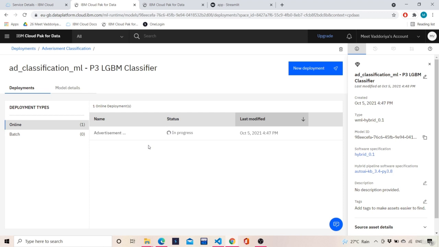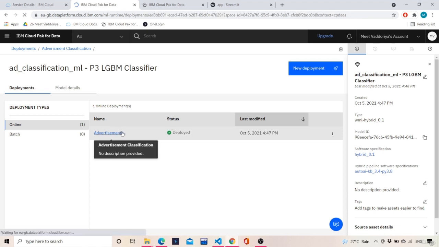It will take some time because it has to gather all the information and get it into progress. Yep, so we see that here we have the deployed option.